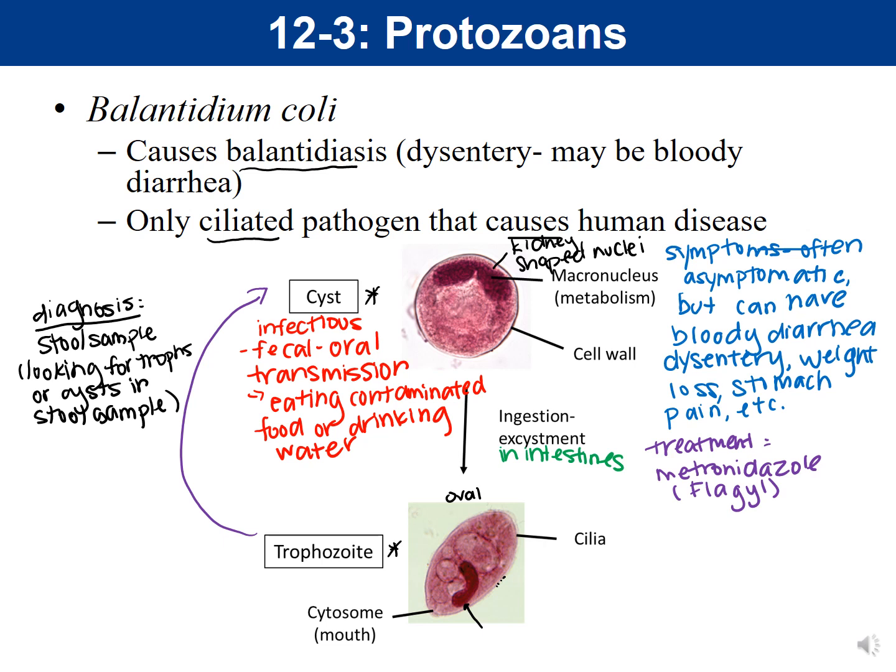It's found throughout the world, but is most prevalent in tropical and subtropical regions and in developing countries. Because pigs are an animal reservoir of this organism, human infections occur more frequently in areas where pigs are raised, especially if good hygiene is not practiced. So again, it's not as problematic in the US, but in other parts of the world, this would be more of a problem.